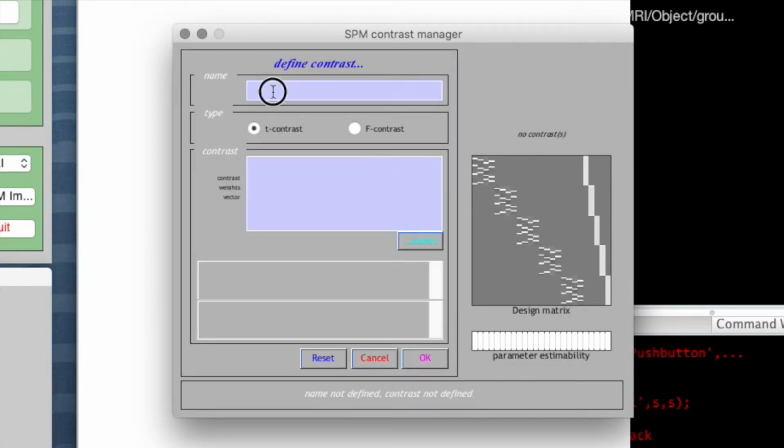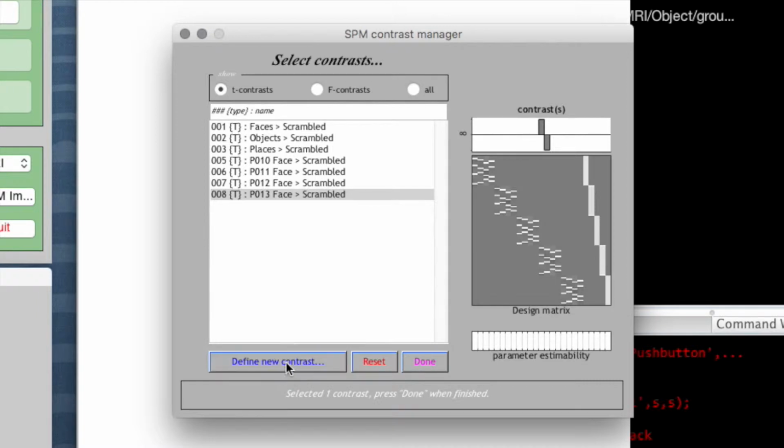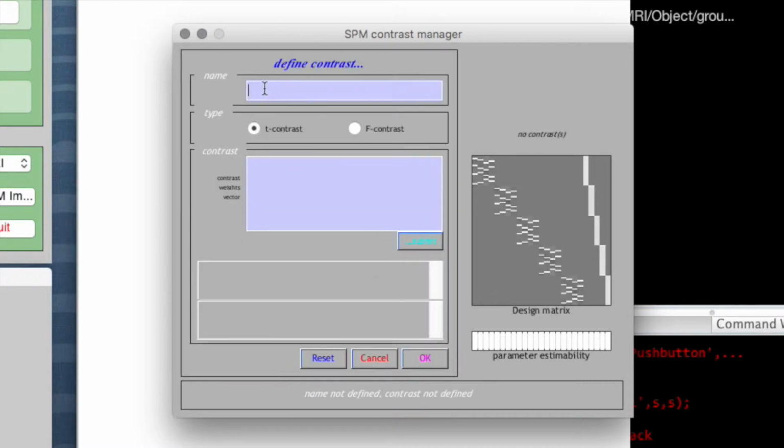Now let's do it for participant 13. I won't count through, it's just 12 zeros. I am actually checking reasonably carefully that I'm doing these things right. I've suddenly had a panic about that one, but that's okay. And then we'll do it finally for participant 14. The reason being, it can be quite difficult to change or edit a contrast if you've made a mistake. So ignore the first four participants, so that's 16 zeros.